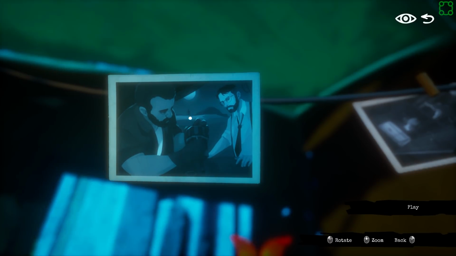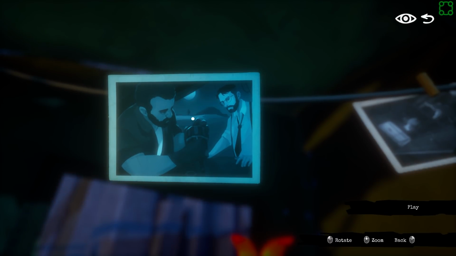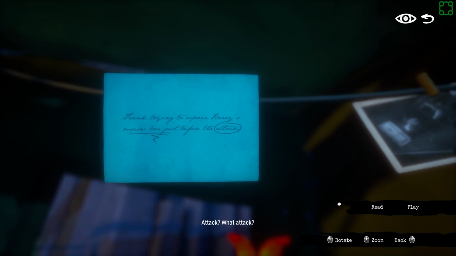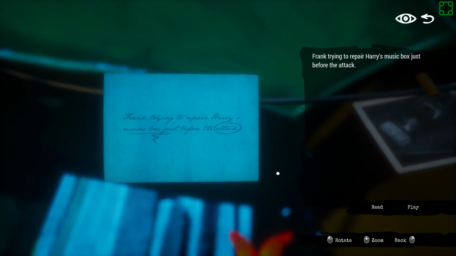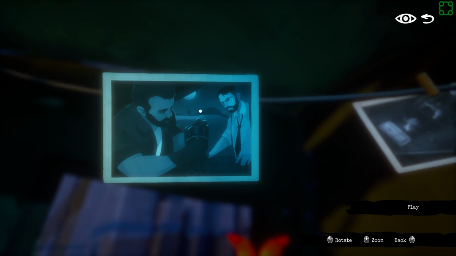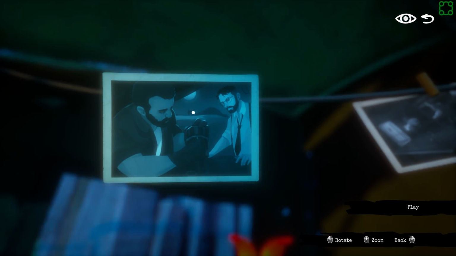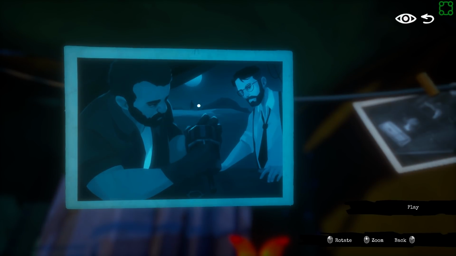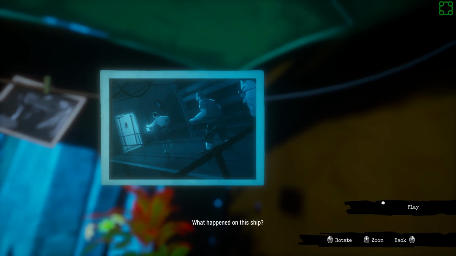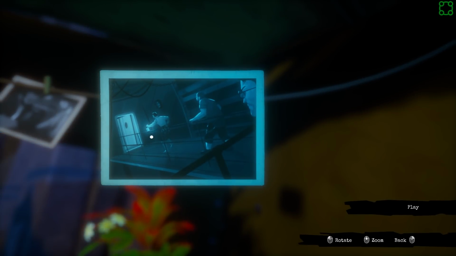Who's that in the distance? That might be the creepy guy with the doctor's knife? It looks like it. Frank is trying to repair Harry's music box just before the attack. Yeah, so that's when Dr. DeWitt had come back with the knife. You can even see just a sliver of the knife in his hand, right there. What happened on this ship? Did they run into the ship?